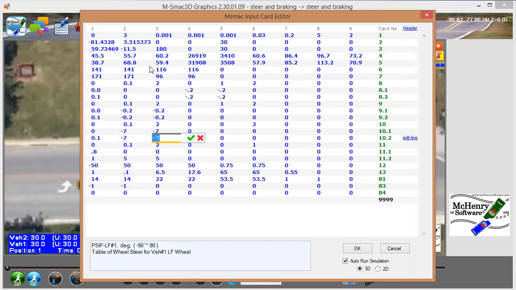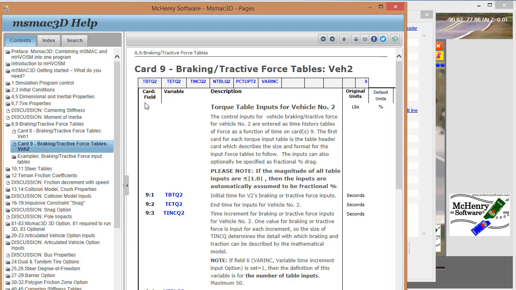And any card you're on, I call them cards obviously because it's been around for a while, but any of these input files you are interested in, what do they mean? You just click on the F1 and that brings up the help file. And it brings it up at the input card, I call them, but it's actually a line of input.